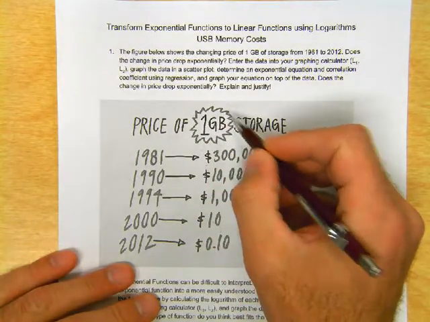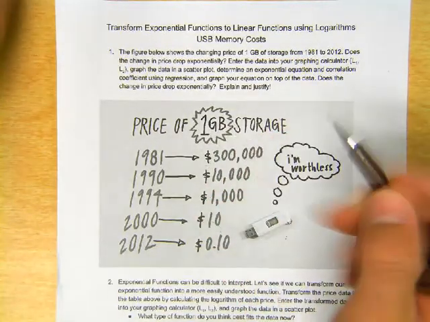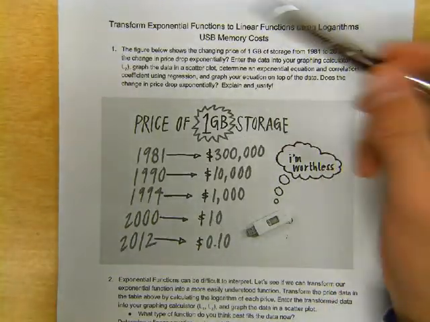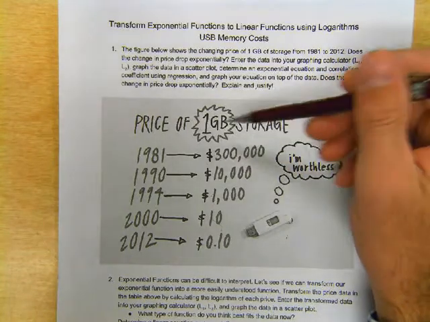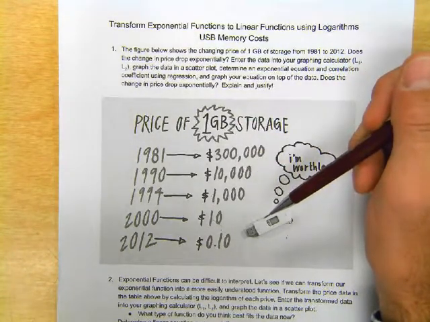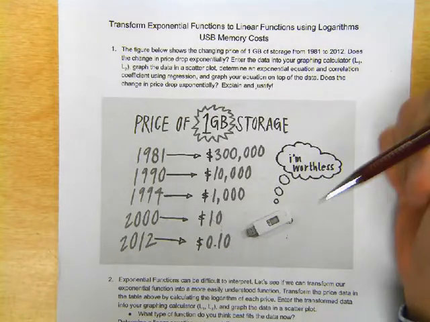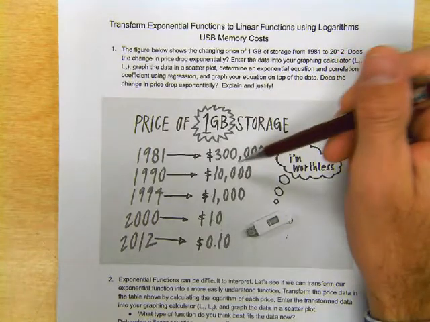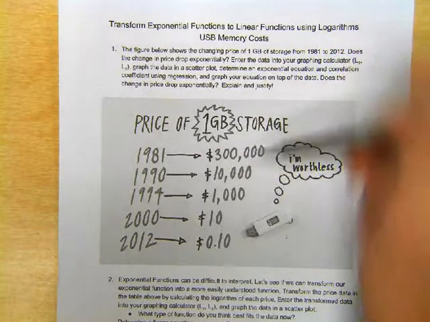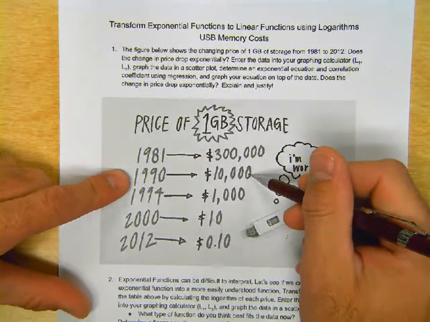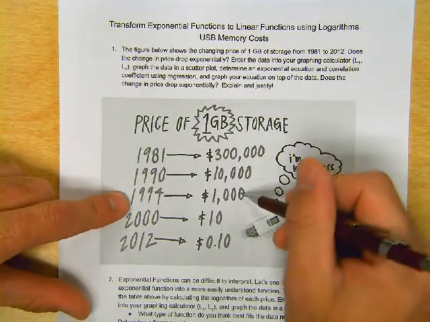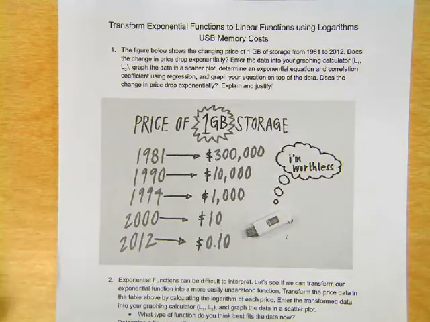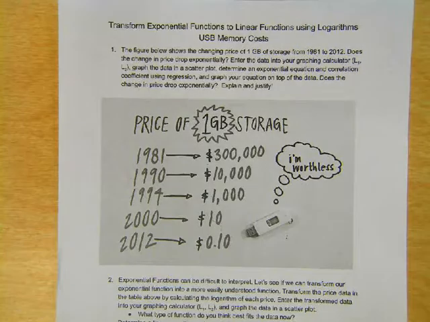And, you know, you think about one gigabyte of storage. That's really not much these days. In fact, like I said, this is 8 gigabytes. Back when I was in high school in the Stone Age, and computers were just starting to become available for people like us, lay people, not government workers, a gigabyte of memory was $300,000. And then you can see that almost 10 years later, it dropped to 10, and then four years to 1,000, by 2000, and by 2012, 10 cents a gigabyte. And so, the first thing that we're going to do is we're going to put this information into our calculator and see if this data is exponential.